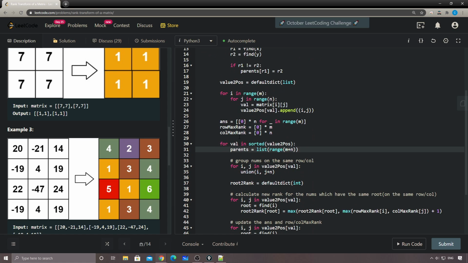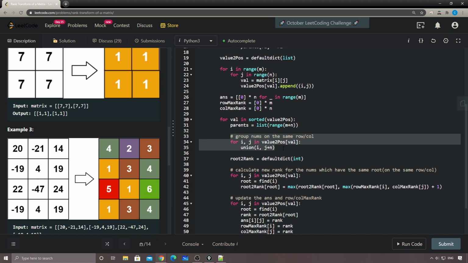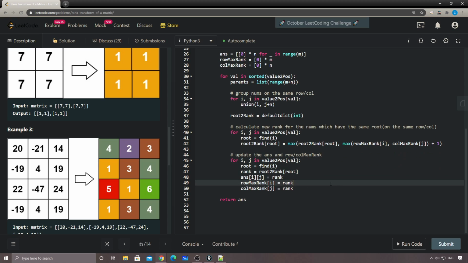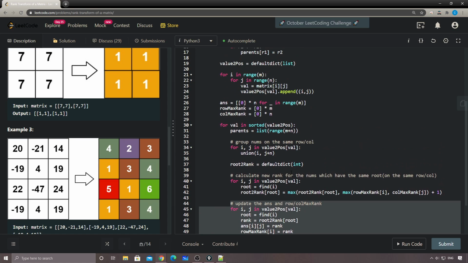We could have put this parent on the top, but in that case, we have to introduce a new key for each of the values, which is overkill. So instead, we just define parents for each of the values inside the for loop here. And then the next step is we group those unions together with those coordinates, and we are basically calculating the rank for each of the roots, and then we update by following this. It's a greedy approach, right?